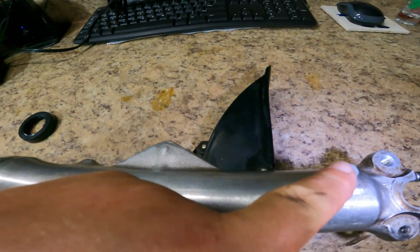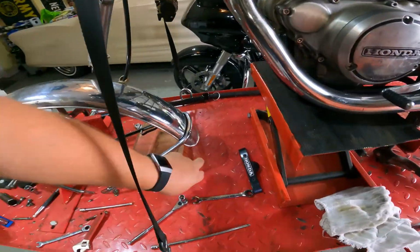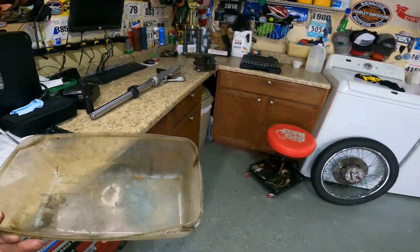So before you do all of that, you might want to drain what oil is left in your fork. Drain it out. And to do that, it's right here. This little drainer plug right here. This guy right here. Yep. I believe it's a number 10. And just drain it out. I have my little plastic tub that I use, and I will tell you that you take that bolt out and then you start pushing down on the fork. That fluid will come shooting out at you. Don't ask me how I know. Just saying, I know. So I'm gonna disassemble the fork, set you guys up over here next to my trophy that I won, and we'll get the fork taken apart.